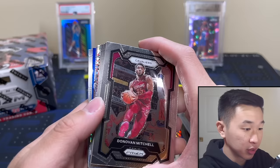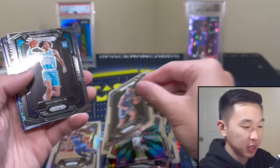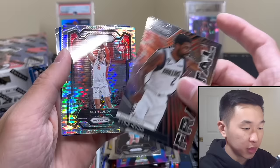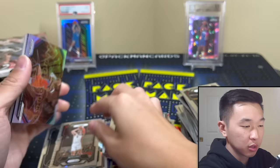Blue shimmer. And this one's not facing backwards for some reason. So I don't know what's going on anymore. And what is that? Let's see. Go Grizz. Nick Smith. And aside from Wemby, who's the rookie you're chasing? Once again, great class. It's a shame, like nobody signs. Lundy. Nice. Pulsar. One per box, I believe. Shea. Fireworks. There we go. And base. And base. Traded.